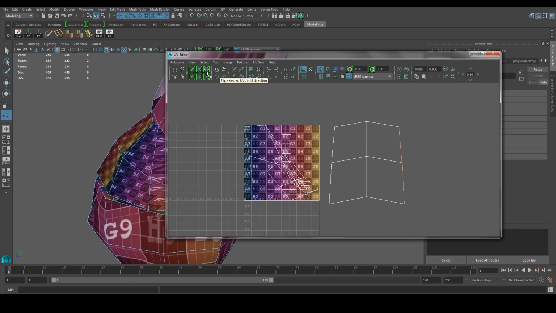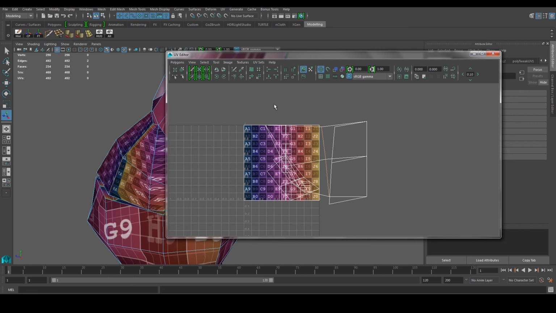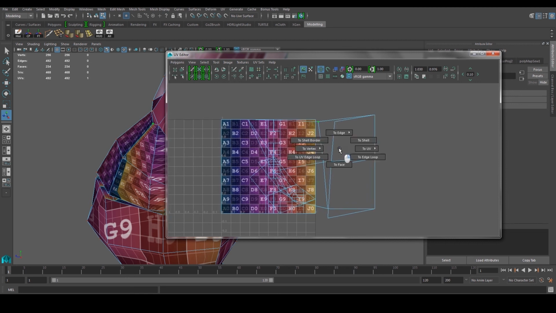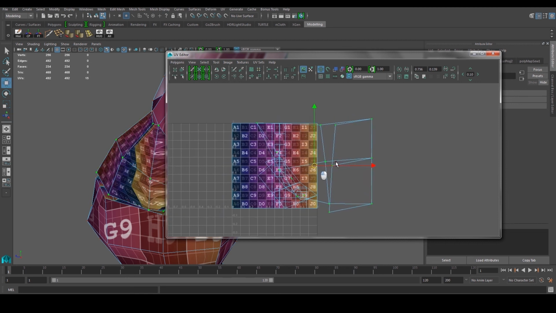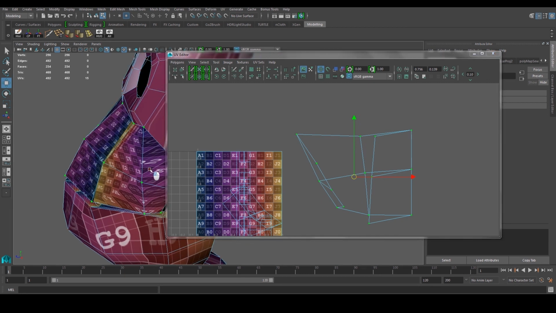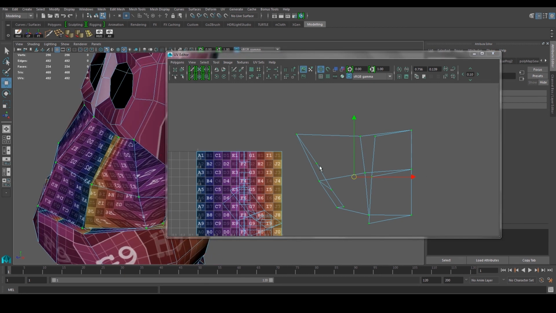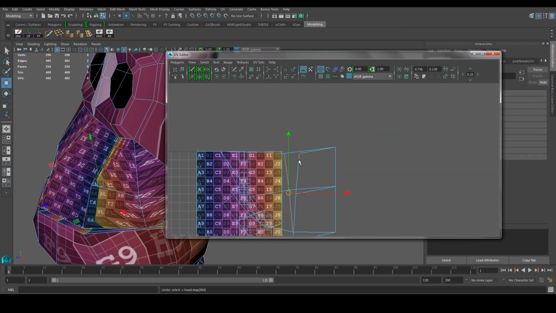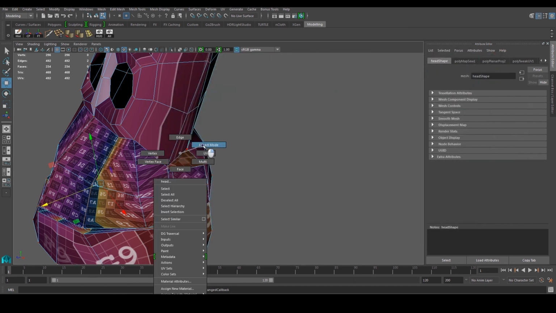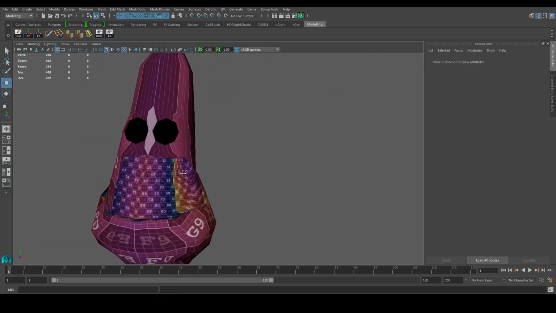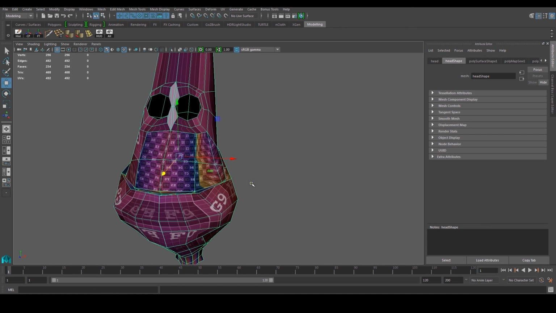There are a few tools over here: you can separate the UV, you can sew the UV. So for example over here I can sew the selected edges, and they become one whole shape again, although it's a bit on the wrong side. I should have flipped the UVs just now. So again, that's just giving you a basic understanding of how the whole UV process works.